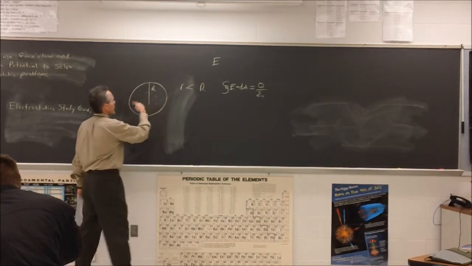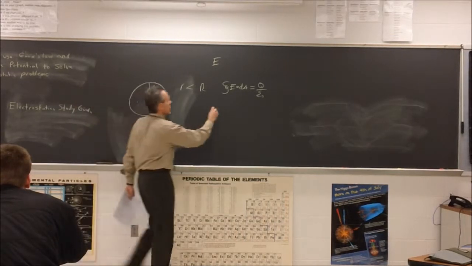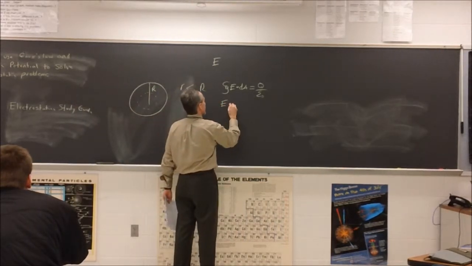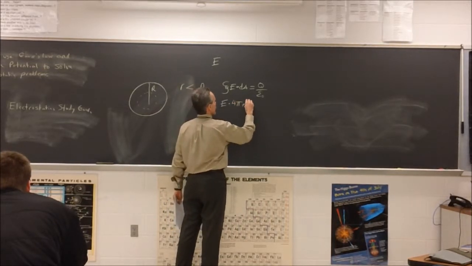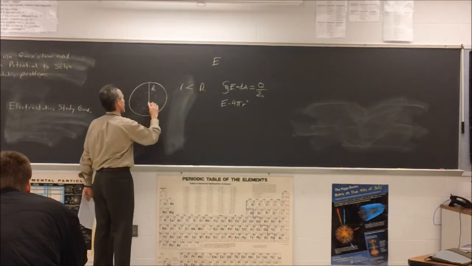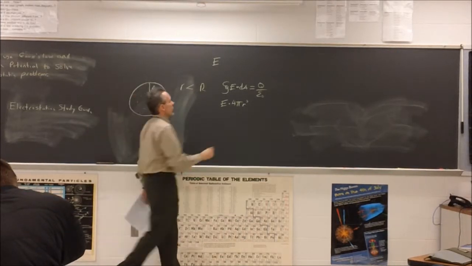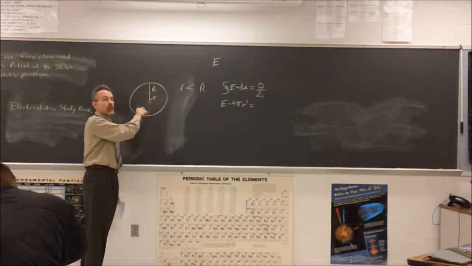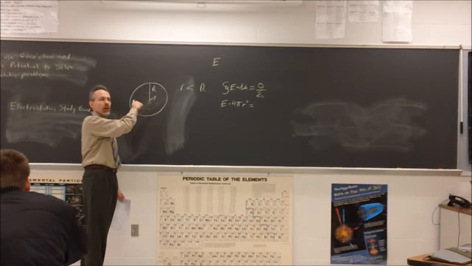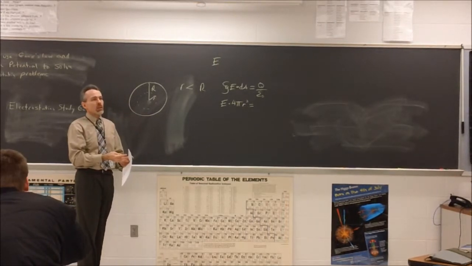So, what's the area going to be for this Gaussian in here? Right. It's going to be E times 4 pi, which R? Little r squared, because it's the Gaussian, little r. And over here, am I enclosing all the water, or in this case charge, sorry? I'm not, right? That's the question about the water. That's where that came from.